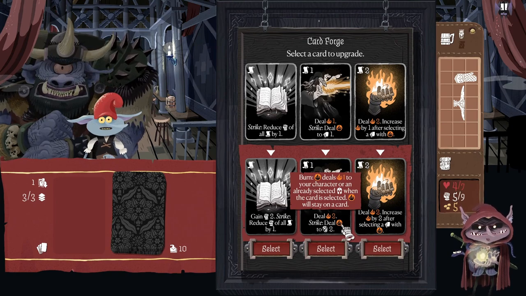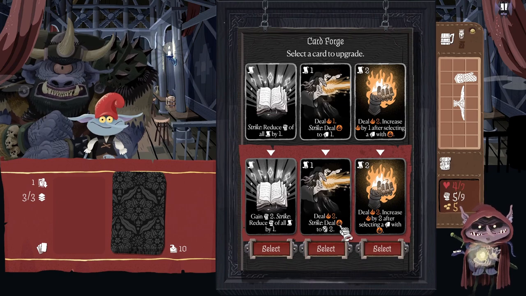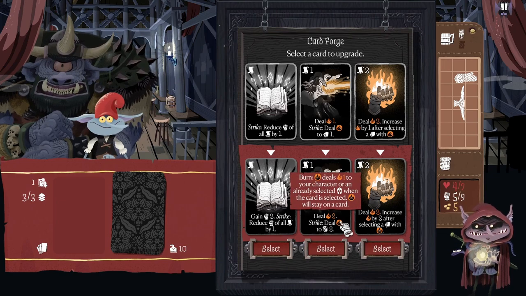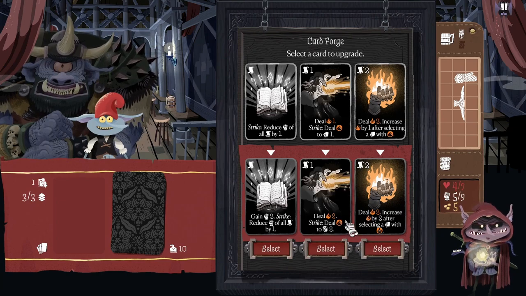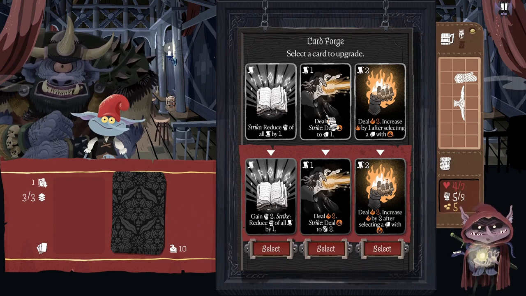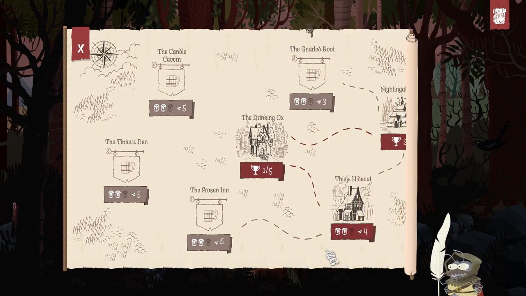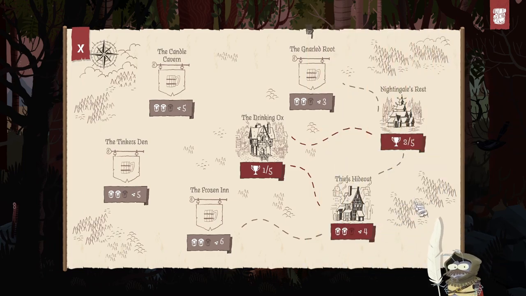Two monsters. Oh, I see. So we want to be putting the burn on them, right? To make use of this well. I see. So let's go. We're doing the Pyromancer, right? Let's maximize him. Discover one new tavern. Let's see. Can we do the Kennel Tavern here? Oh, the Gnarled Root. Okay.